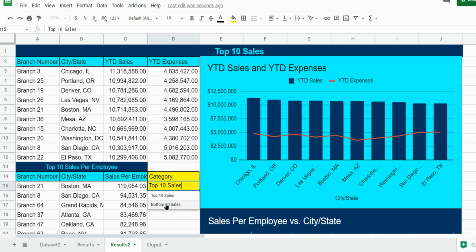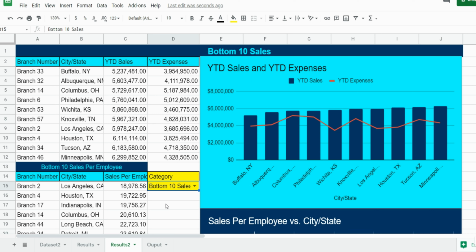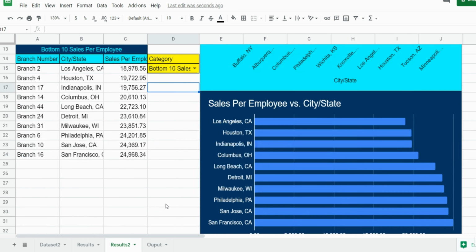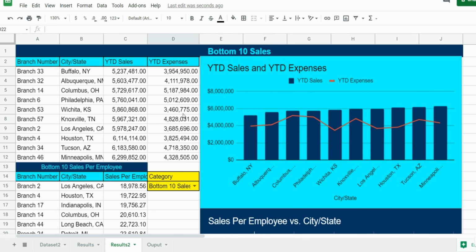See, now we have everything linked to our Dropbox, including our headers here. So that is just a simple dashboard in Google Sheets.